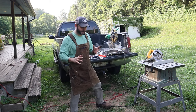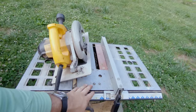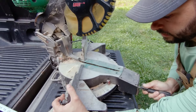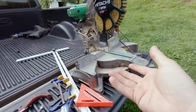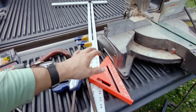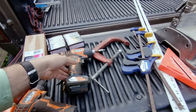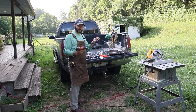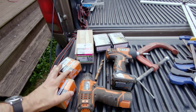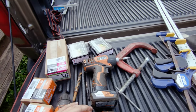Before we get too deep into all the details, we do need a few hand tools. We've got our circular saw and our table saw — I'm not sure if we'll need the table saw, but I brought it out just in case. A miter saw will help make those angled cuts easier; it's not necessary, you can do that with a hand saw, but this will make it go faster. Got a tape measure and a speed square to mark things out, a larger square to make sure everything's lined up, some clamps to hold things together, and a screw gun, impact driver, and drill so we can bore out some holes. We've got a half-inch drill bit and some hardware: half-inch by three-and-a-half-inch carriage bolts, nuts, and exterior screws. Most everything will be held together with two-and-a-half or three-and-a-half-inch exterior screws.